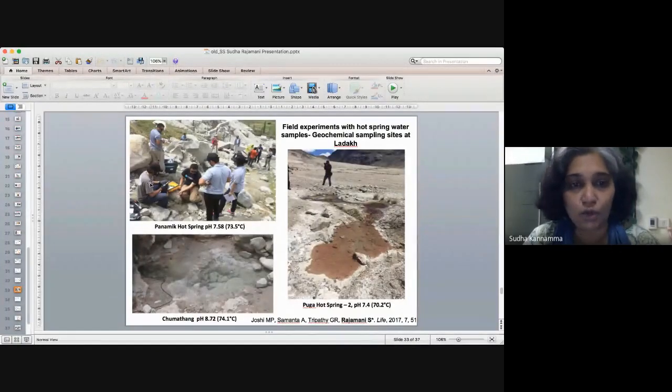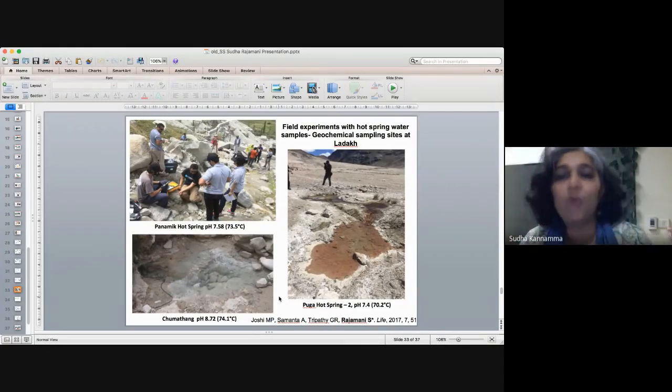Here are the more hardcore geochemists out there. This is Chaitanya Mungi here, for some of you who might recognize him. He works in the Science Activity Center. He was my first grad student. Chaitanya, Nirja, my second grad student, and I went out to Ladakh, and we sampled some of the hot spring water samples, brought them back to the lab, and tried to understand some of these reactions we're interested in. How might they pan out under real analog conditions?